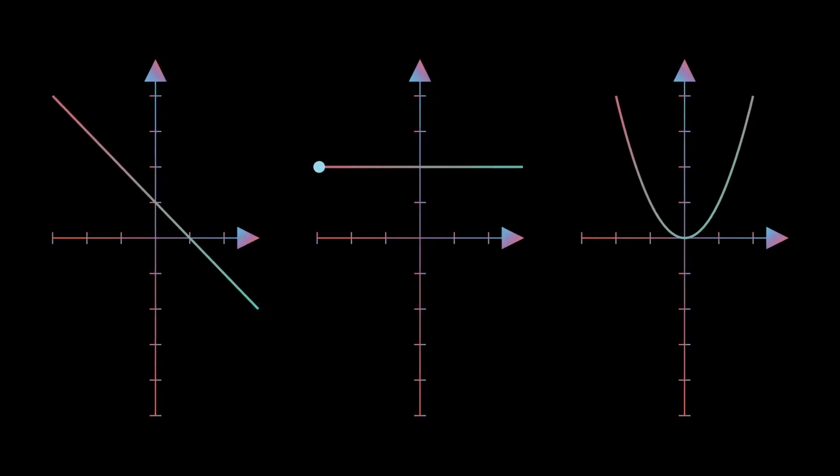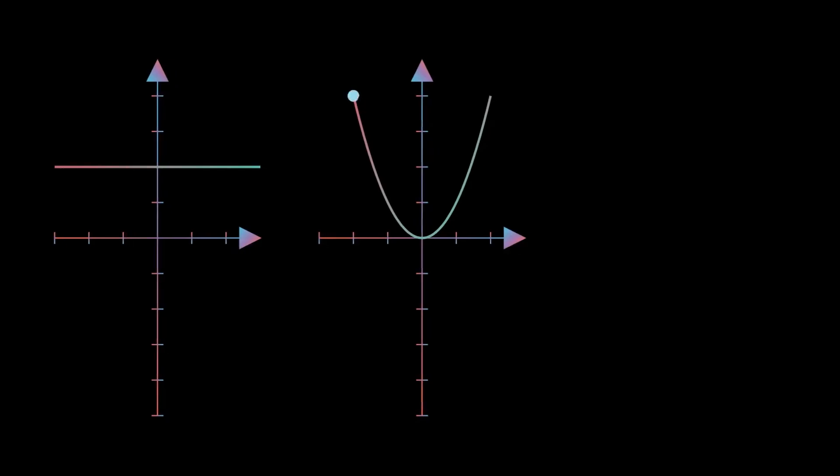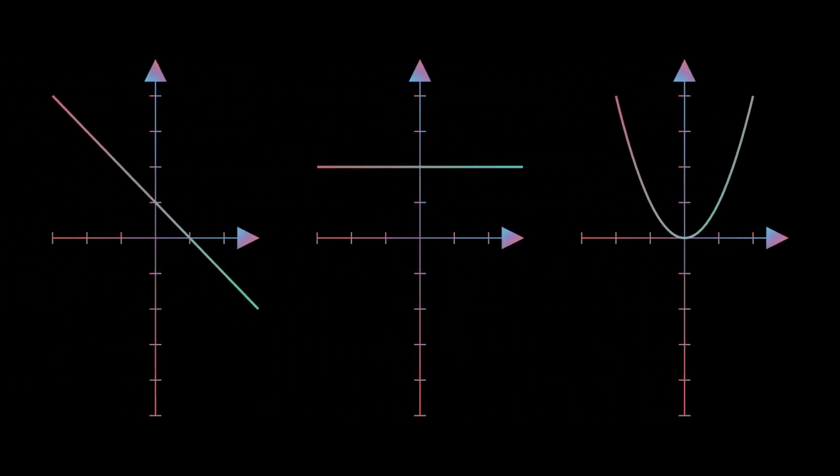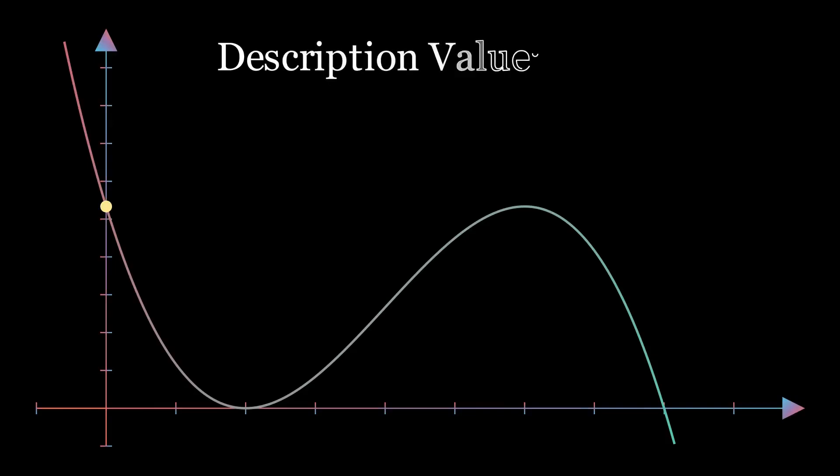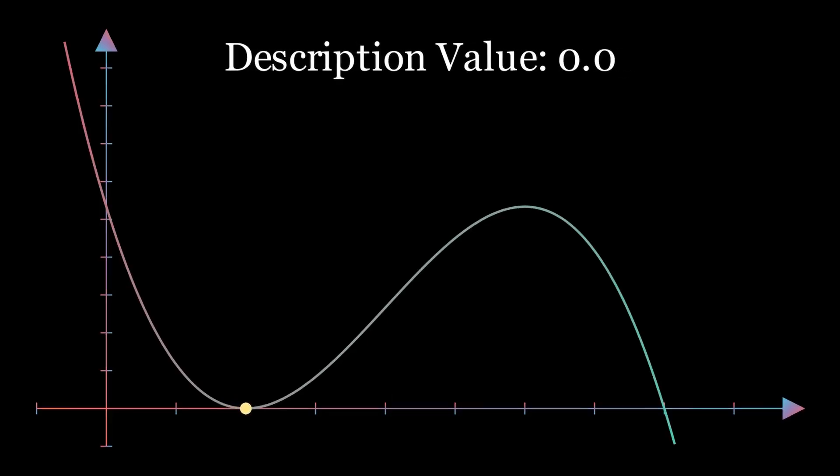Here in this one it just goes down at some speed. And this one, it just stays at one value the entire time. This one goes down and then swings back up. What we want is a method to figure out how to describe functions. We need a method to assign a value at every point telling us what the function looks like at that point. If it's negative that means it's going down, if it's zero it means it's a hill or a valley, and if it's positive that means it's going up.